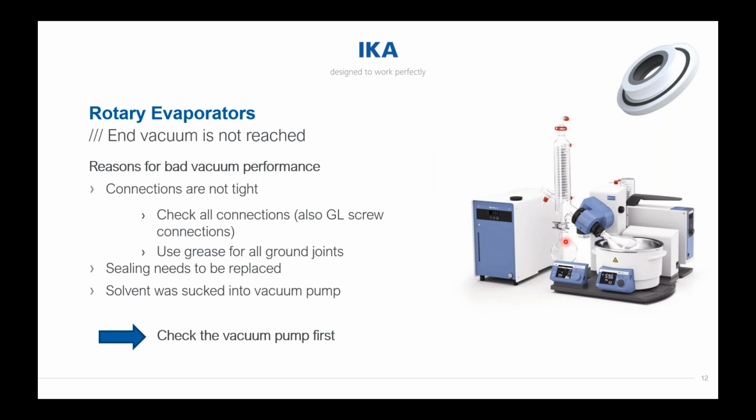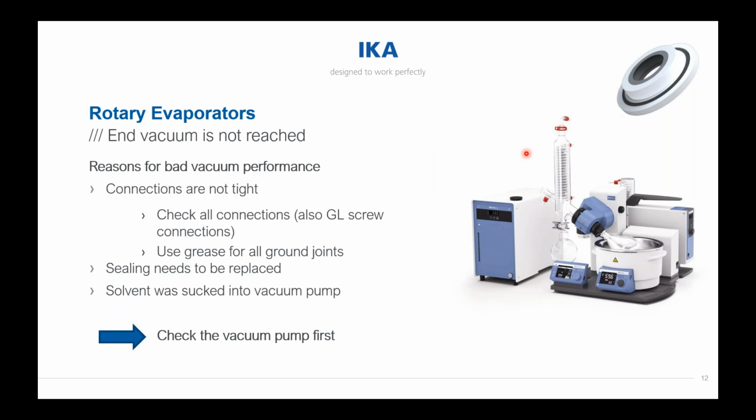But at first, I would always recommend just to check the vacuum pump first, if the vacuum pump itself can just reach the vacuum. So how do you do this? Quite easy. You just take off the vacuum tube, which is placed here on top in our rotary evaporators. Take the vacuum pump, put on your finger, and just see if you reach the final vacuum. You can just take your finger, or you can just close the vacuum tube differently, just so that you can be sure that the vacuum pump works well.